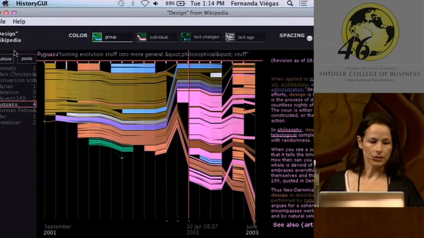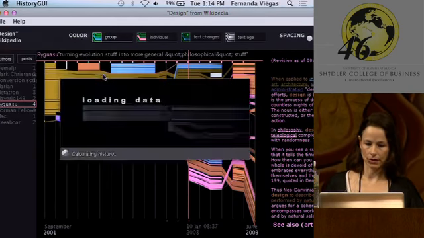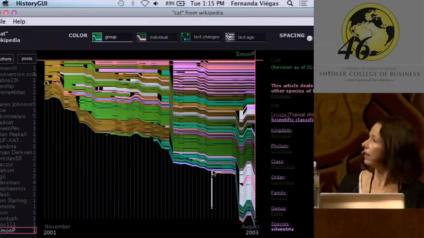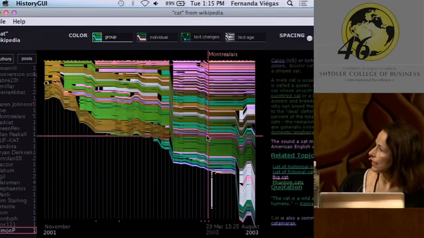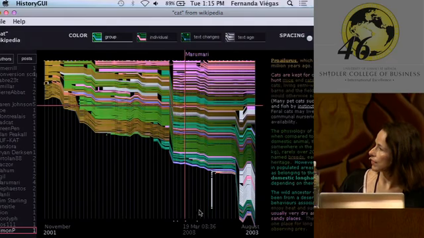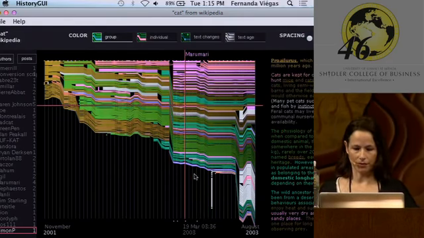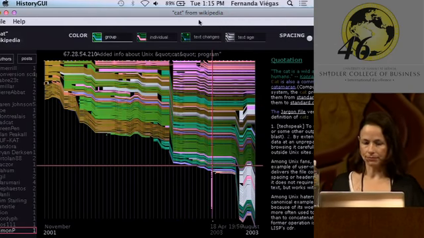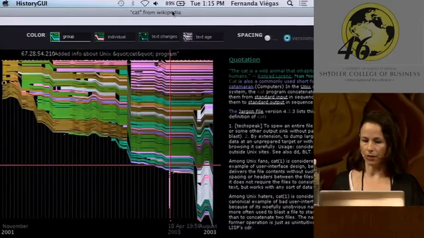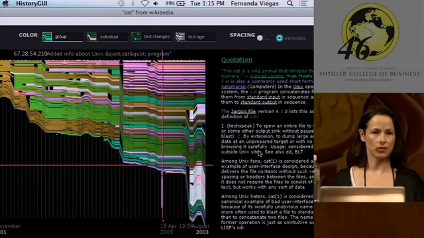Okay, let's look at something a little bit more interesting. Let's look at cat. So cat is a much longer article. But then I see an interesting thing at the bottom, which is sort of this antenna that doesn't go anywhere. So what happened there? What kind of content was put there? If I bring my wand here, I can see that it was a bunch of paragraphs in white that are about the Unix command cat.